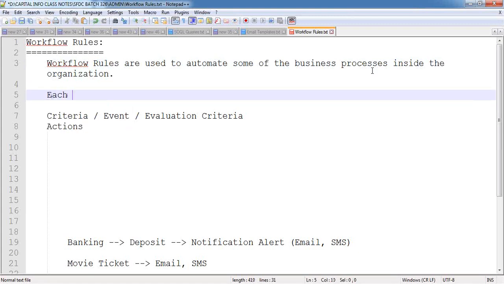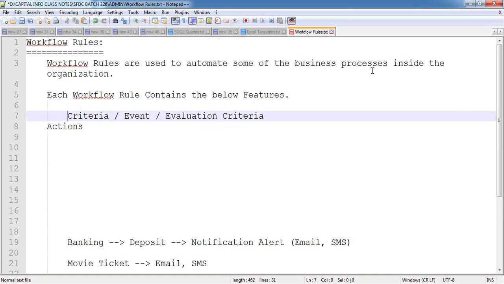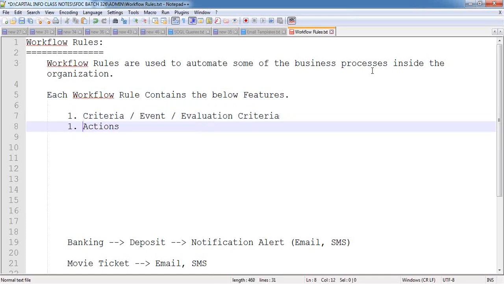Now, each workflow rule contains the below features. The first one is a criteria, and the second one is an action.